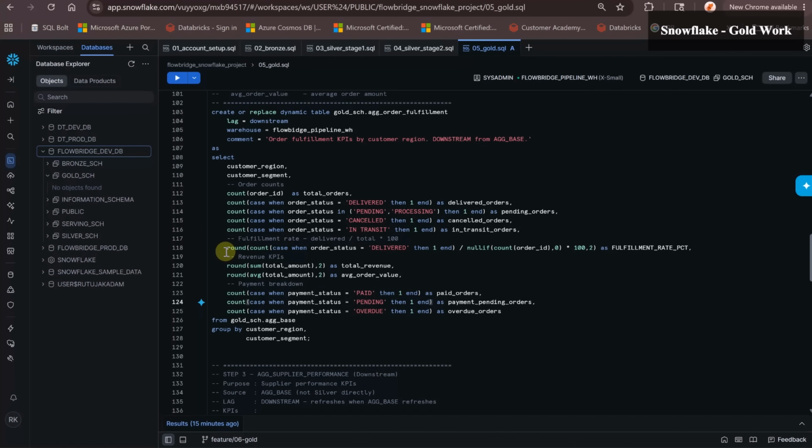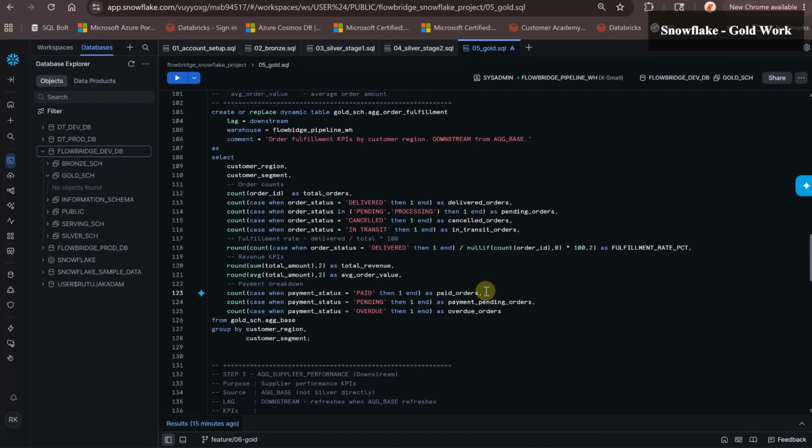Then we are counting revenue KPIs. For this, this would be our total revenue for this segment. Then we are counting average order value. After this, we have payment breakdown. So if the payment status is paid, then that will get counted as paid orders.